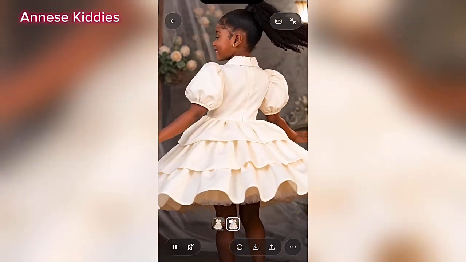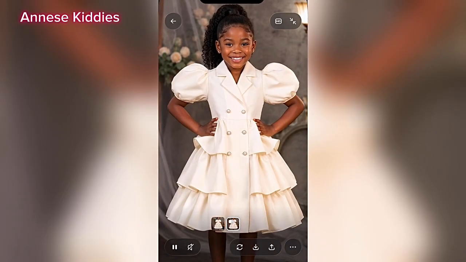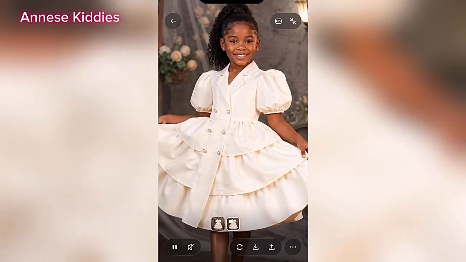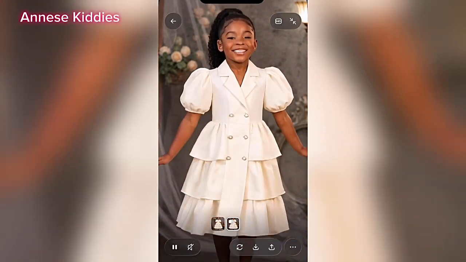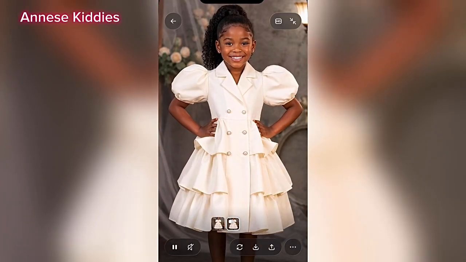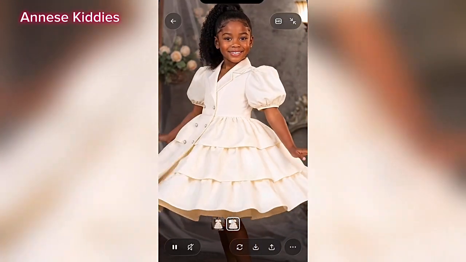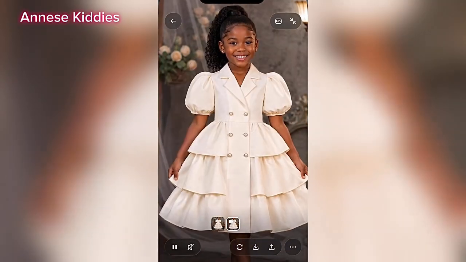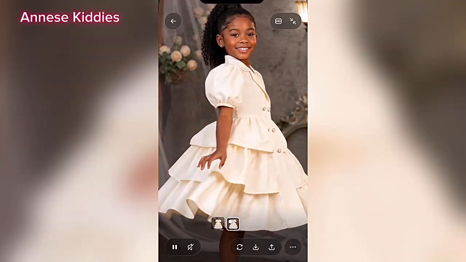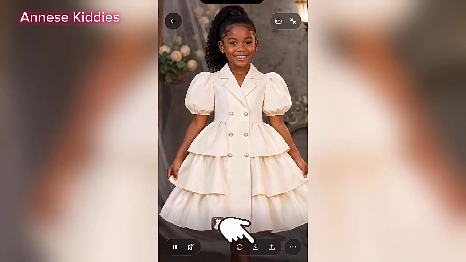So have you noticed that your image has turned to video? She is happily showcasing the outfit, dancing in a very slow motion. If there is anything you want to change, like if you want her to walk, you can prompt it. So that is it for this particular video. The next prompt that I'm going to give is I want her to talk. If you click on this arrow sign, it will download the video.